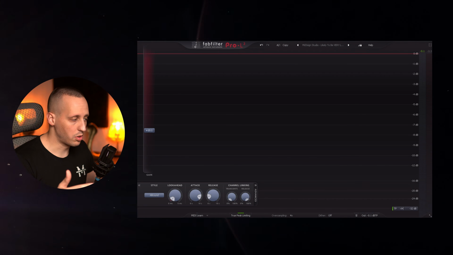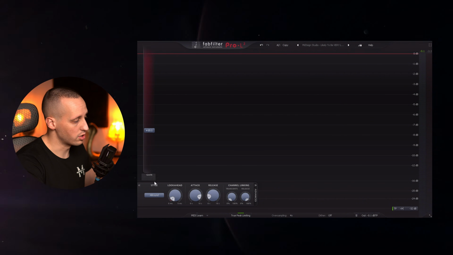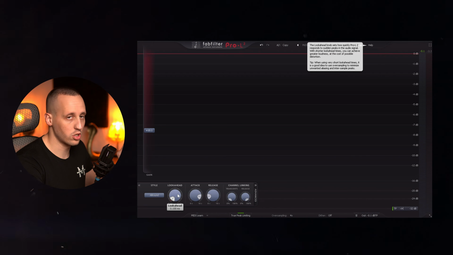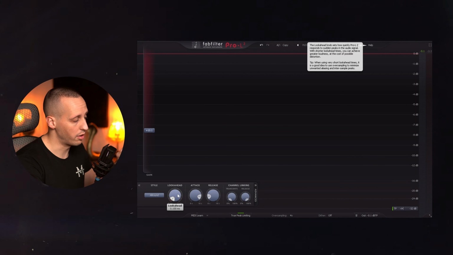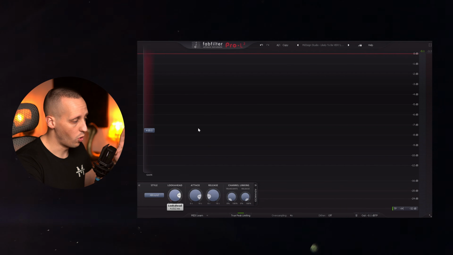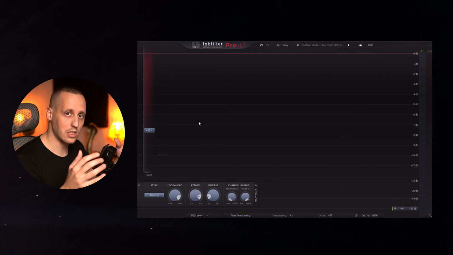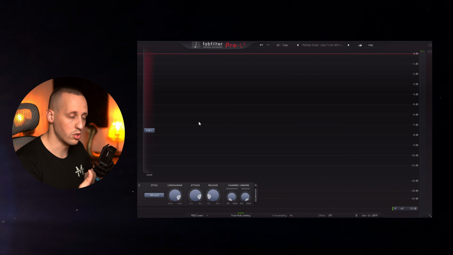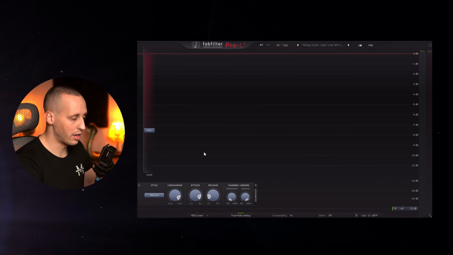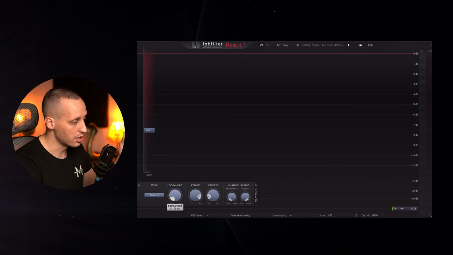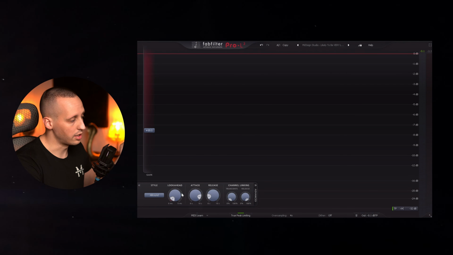Now, if you set this look ahead time to a bit shorter values, such as this here that you see on the screen, you'll be triggering more loudness at the cost of potential distortion. So you have to watch out for this. However, if you set this to some extreme values, such as this one, or even this one, your transients can sound a bit less punchy, but at the same time you won't cause distortion. The perfect thing is to analyze the track you're working with and then decide if you're going to use shorter or a bit longer look ahead times. And you'll also be seeing that in this video.